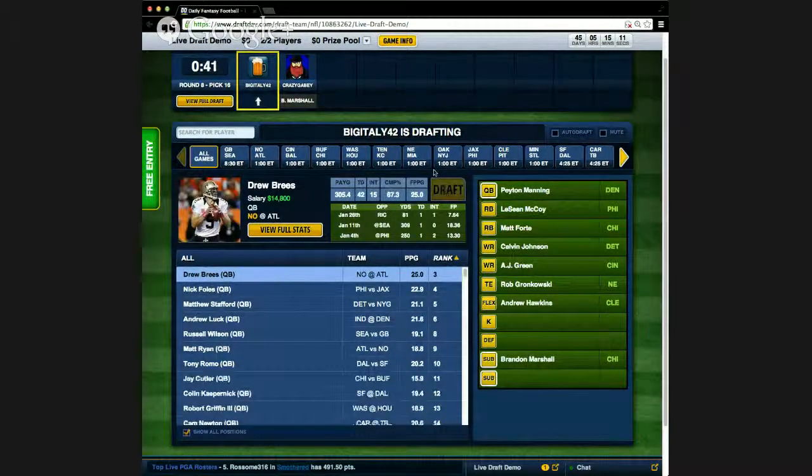And Justin, let's see, what's your strategy here? You go kicker here, right? No, absolutely not. I'm trying to decide if I want to go with running back or wide receiver. I think I'm going to go ahead and go Giovani Bernard since you took A.J. Green from me. I need a little bit of piece of my Bengal action there. Yeah, got to have some Cincinnati Bengal action. You are a homer, so you got to make sure you have a little bit. Something to root for when you're watching the game and they're getting their asses kicked, right?